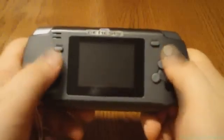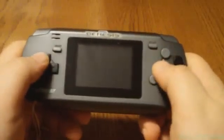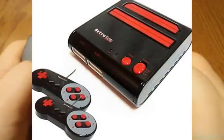This year has been the year of clone systems. I've been lucky enough to review the Gen Mobile and the Retro Mini X. Now, I'm really surprised how well these clone systems have been performing. Like I've told you before, I actually got the Gen Mobile and the Retro Mini X. I've not really been a fan of clone systems.